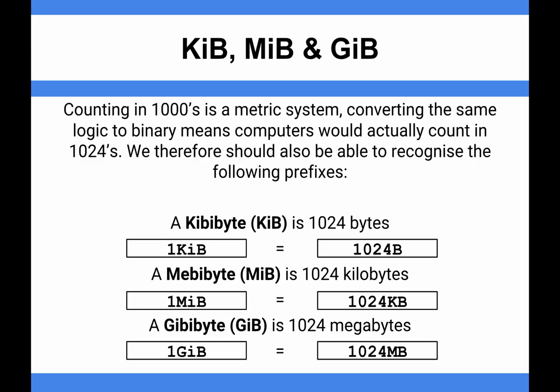Now that's useful to know, because it could try and throw you up in an exam question and refer to these instead. And it's just remembering that it's divided by 1,024 and not 1,000, because that's actually more representative of what's going on inside a computer.